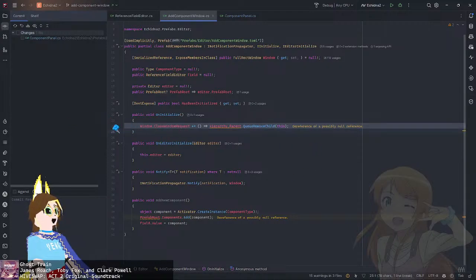Because here, if I actually set a breakpoint for both of these, they should fire consecutively.